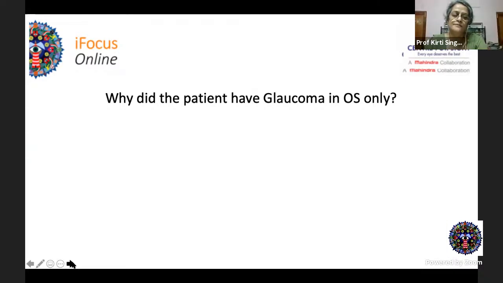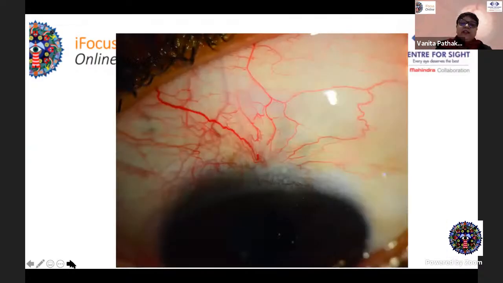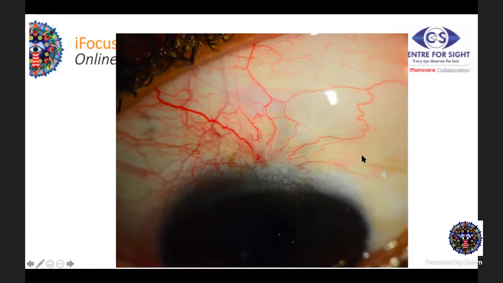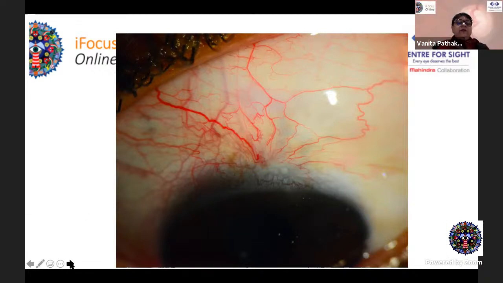He stopped, probably not. So he had a trab with the same conjunctival flap technique, then topical steroids. And you can see a nice diffuse bleb to this day. He was 19 when he came. He's 23 now, 4 years later. His pressure is very well controlled. He's 11 in that eye. But really, examination of that eye showed me this.